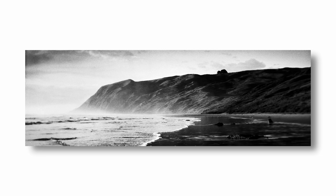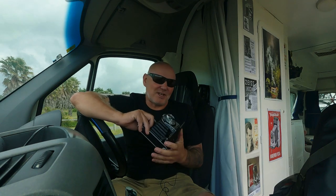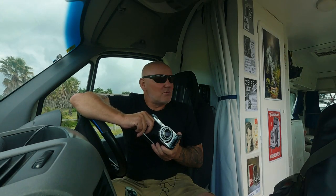The shot this morning when I went up to get a photograph of the headland came out quite nice. Again, we had a lot of good sunlight on there and a lot of good contrast. So all in all, I can't complain. I think it's been quite an interesting little exercise. Have they come out as true panoramas? No, not a chance. They're quite passable though. I'm quite encouraged by them.